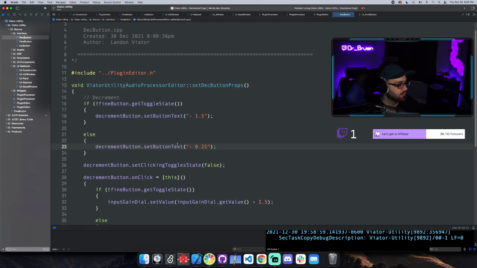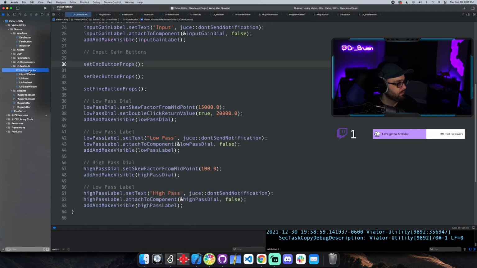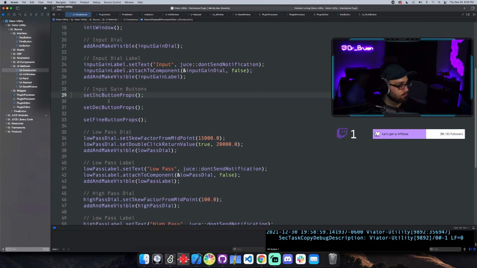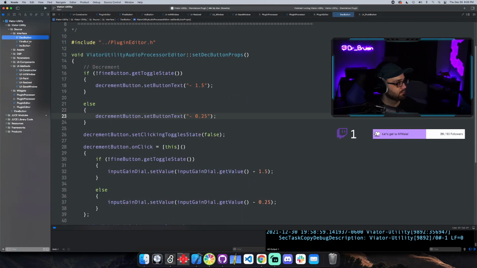Set deck, huh? Okay. Look at that, much cleaner.